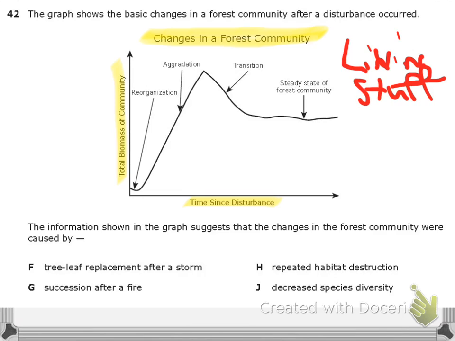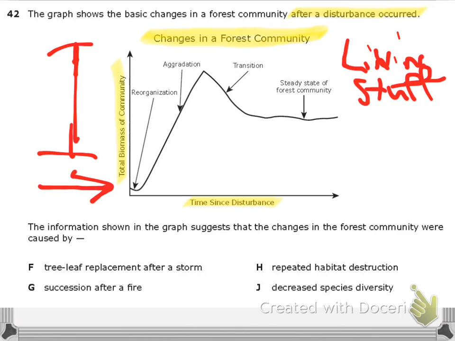So, first off, this is what we know. Something went down, right? Something big went down. And the reason I say that is because look how low, remember the living stuff, look how low it is from our total graph. Wow. It's almost like something went down and almost wiped everything out, because that's close to zero. If there's zero biomass, there's zero living stuff, right? So that means everything's wiped out.